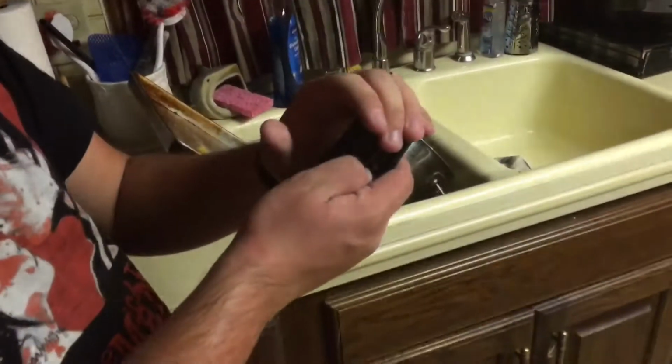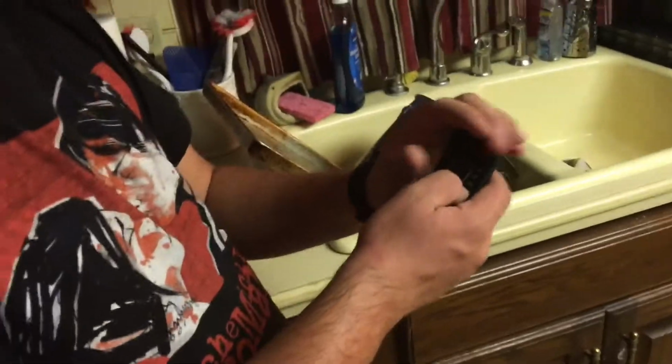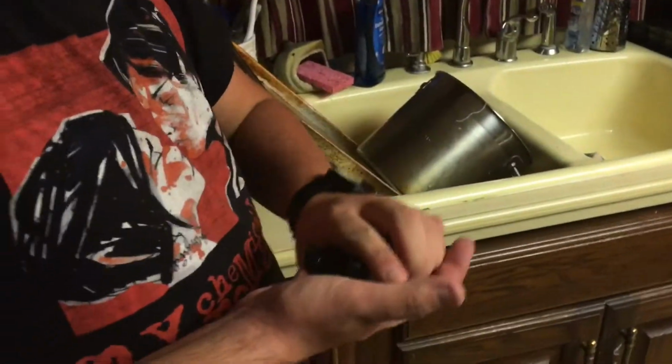Oh no. Is this all water damage? Is this all dead? Oh, it turned red. Is this all dead? Yeah. Wait, there's chargers in there. Nothing. Mind you, we waited 2 hours. It's 10:30 now.